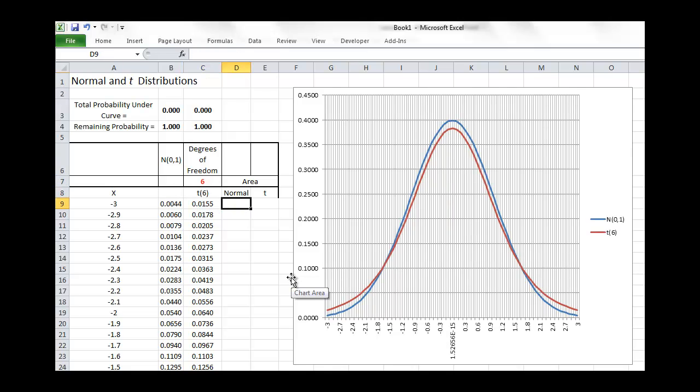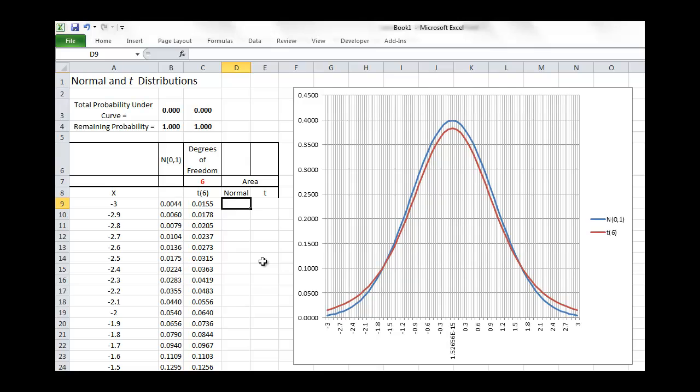Now the range from -3 to +3 I've shown with grid lines for each interval that we've selected, and you can think of these grid lines and the height of the curve as defining very small rectangles. We can calculate the area of these rectangles and then add them all together, and that will give us an idea of how much of the probability associated with the normal distribution and the t distribution lies between -3 and +3.